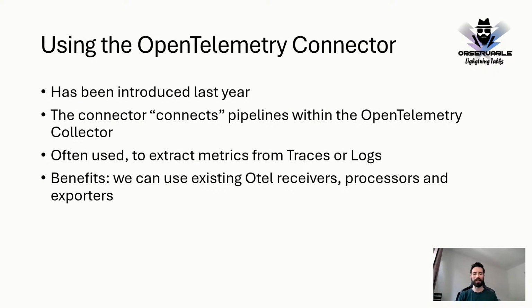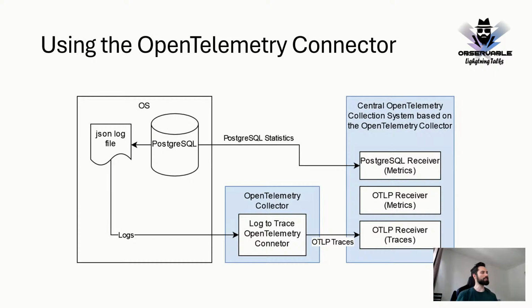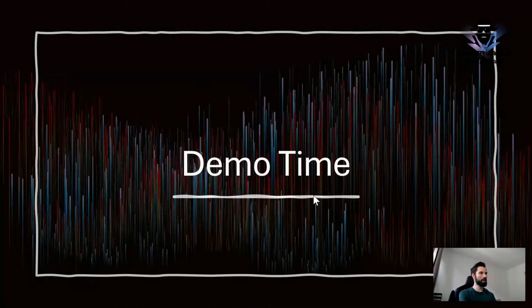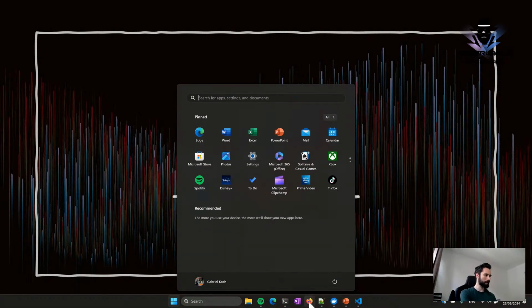And then you also don't need to care about exporting. You just need to figure out what is the information in these logs and how can I extract traces from that. That looks a little bit different from the diagram before. We stream the JSON logs into an OpenTelemetry Collector, then handle that, and then push it maybe into another OpenTelemetry Collector or not.